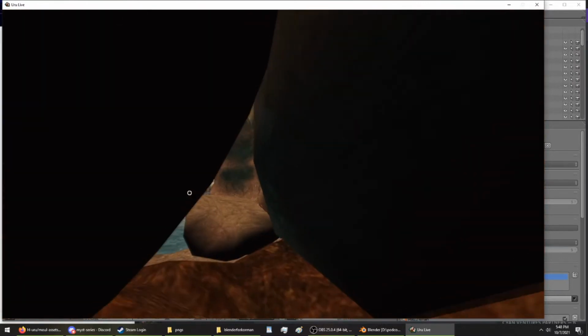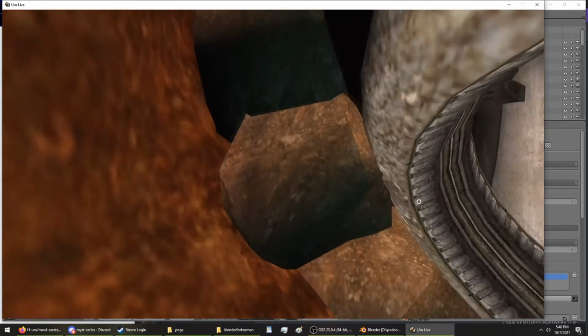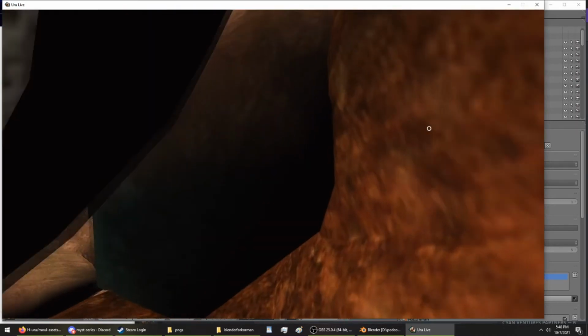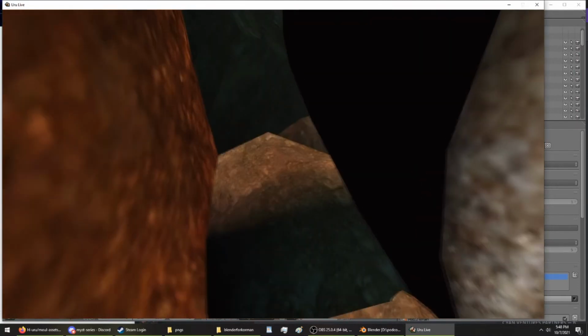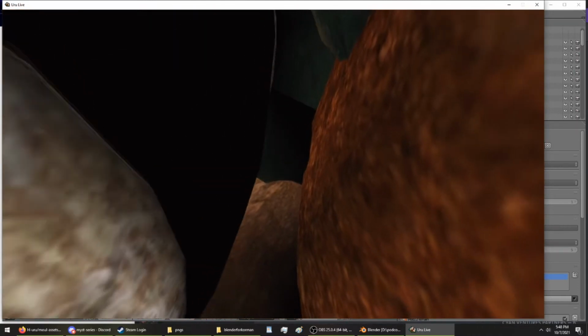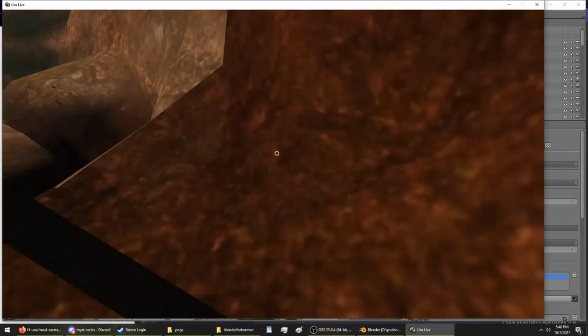Now, it's still a bit bright in here, but it feels a whole lot more shadowy, doesn't it? I think it feels more shadowy. And in fact, I can probably come in here and retexture these rocks that are down here, make them a bit more color matching, as it were.